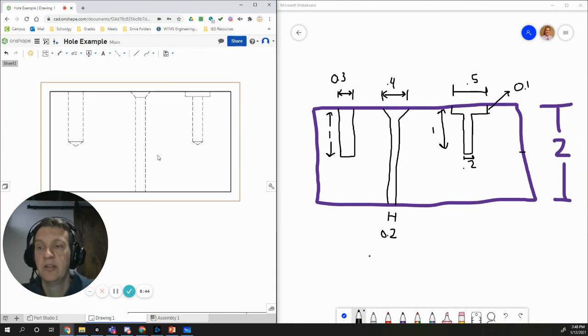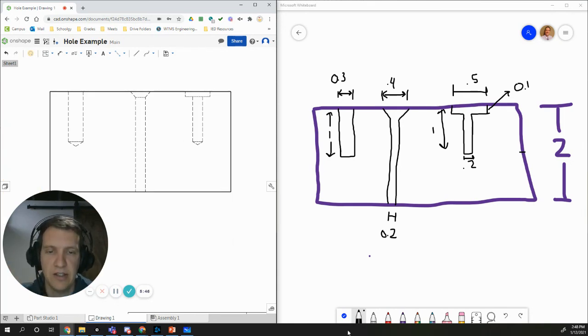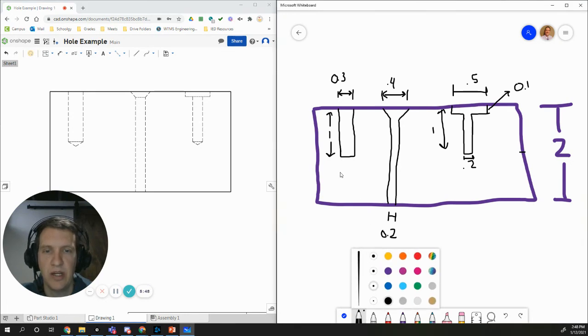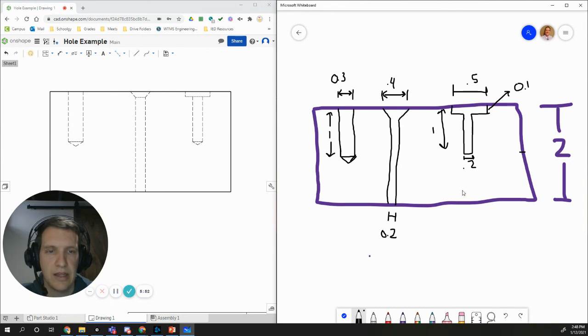Oh, I forgot. Drill bits are angled at the end. So a lot of times you don't end up with a perfectly flat bottom. It would indeed look like that. Right? It'd have a little corner on it. My bad. So that shows the right idea about what we're doing. So if you can do this, you have learned everything that we hope you would learn about hole notes. Feel free to use this video and go back as you're working on the assignment yourself. Thanks for listening and good luck.